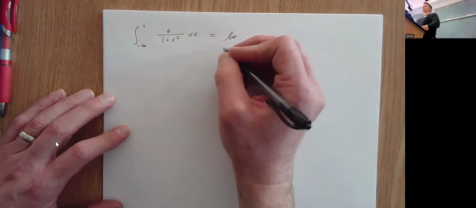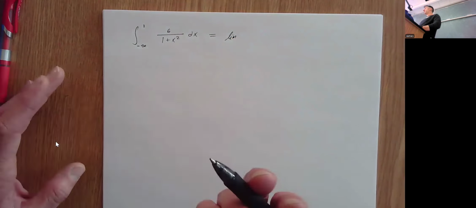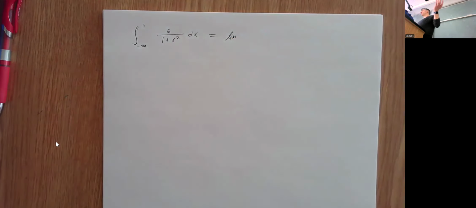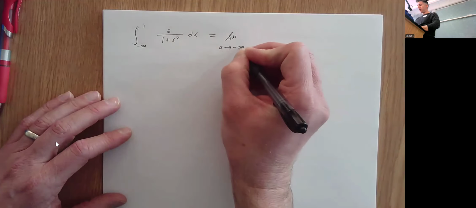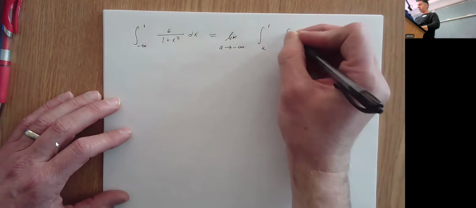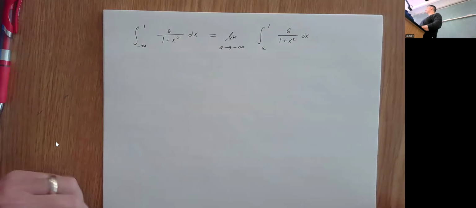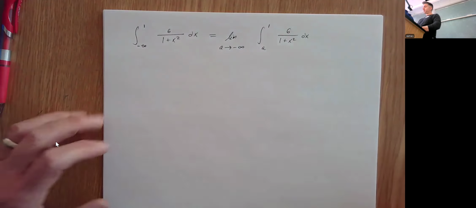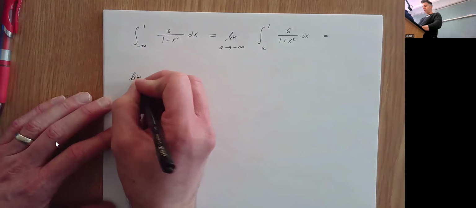The limit as, you don't have to, but typically if it's a lower limit of integration, we use a. Some people use t or z, whatever. I'm going to use a. Limit as a approaches negative infinity of the integral from a to 1 of 6 over 1 plus x squared. And I should have done myself one more favor, but I didn't. I should have put the 6 out in front of the integral. But I didn't, so we'll live. So then that's going to equal, we have to write the limit every time.